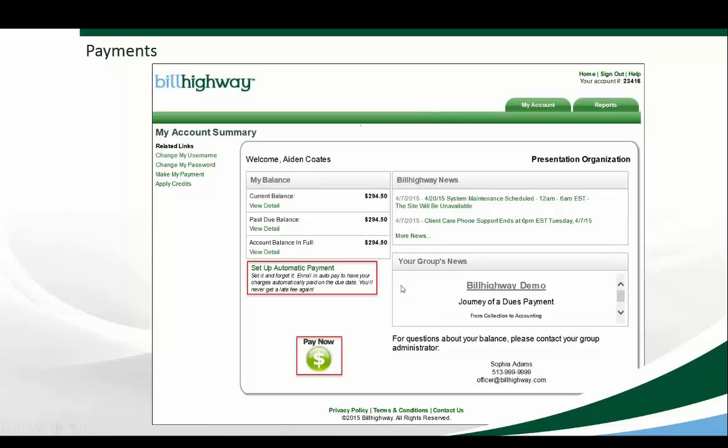The other item you'll see here is you can distribute group news to the organization. So any member that logs in, this can be set at the local level where the member can log in and you can distribute news to them if there's an upcoming meeting or a vote that's taking place or something of that sort that they need to be aware of. We can configure that within here as well, and that's something that your local administrator has the ability within our platform to do.